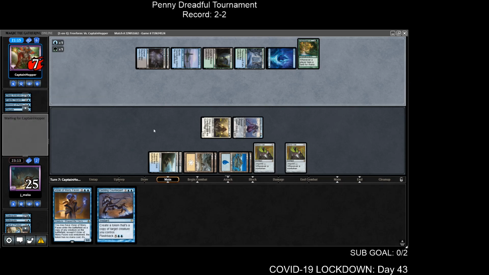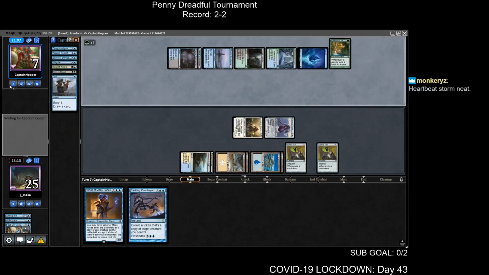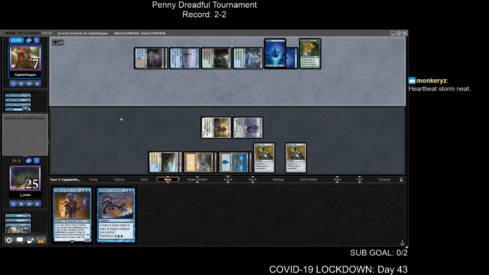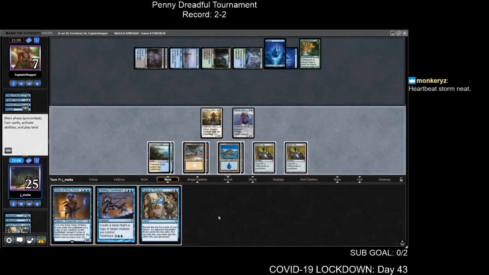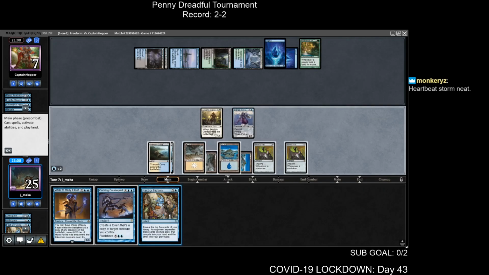Okay. Kinda wish I had kept the counterspell up. Maybe I am dead. Oh, it's definitely doing a lot of things. Am I dead? No? Okay. I might be dead next turn. Be a big old Fact or Fiction. No, no, no, don't do that. Jesus.